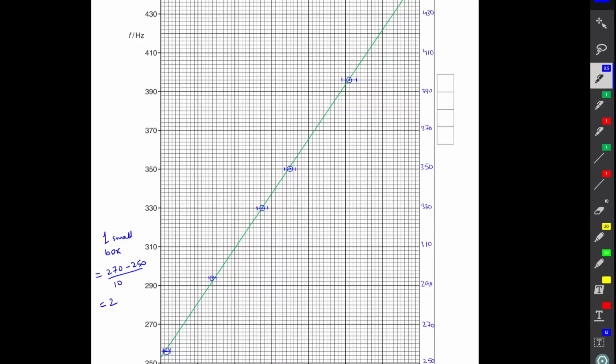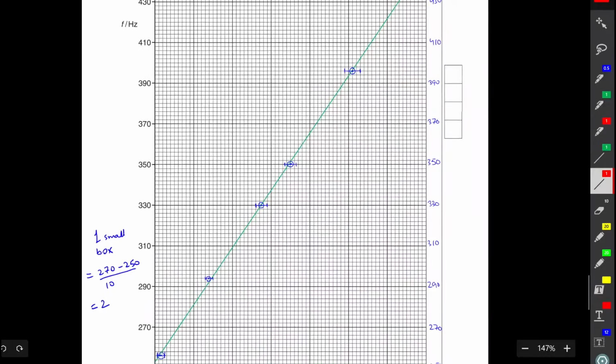The worst acceptable line is the steepest or the shallowest possible line. So if you look at these two lines, one of them is very steep, the other one is very shallow. So the steepest or the shallowest possible line you can draw is the worst acceptable line. The next thing to take care of is it should cut all the error bars. If it misses one or more of the error bars in the graph, that worst acceptable line is going to be wrong. So you have to draw the steepest or the shallowest possible line while also making sure that it passes through all the error bars. Otherwise, the line is going to be wrong.